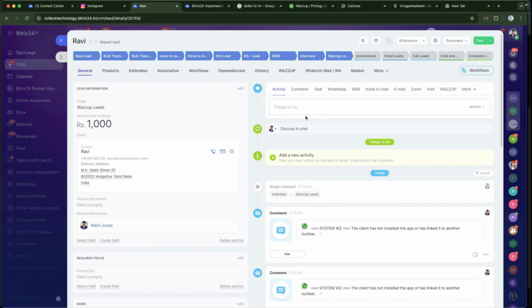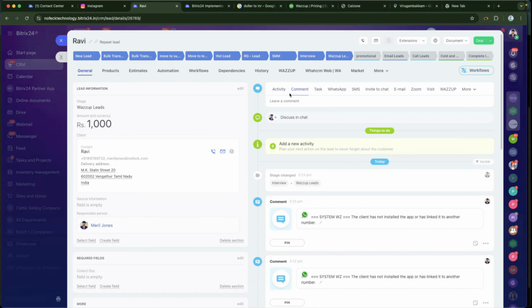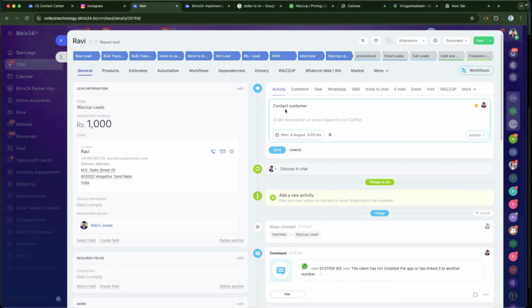Now coming to the right side, there is an option called comment. Click this comment or activity. Activity is nothing but a reminder you can keep for yourself. Whatever reminder you want to keep for this client, for example, this client is going to have a meeting tomorrow or the day after tomorrow.